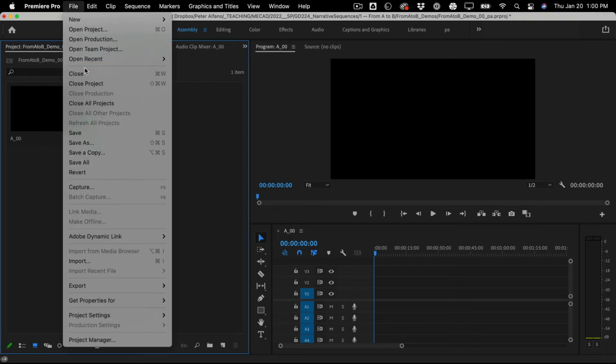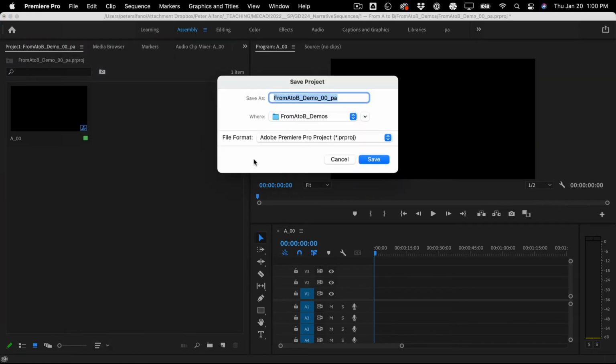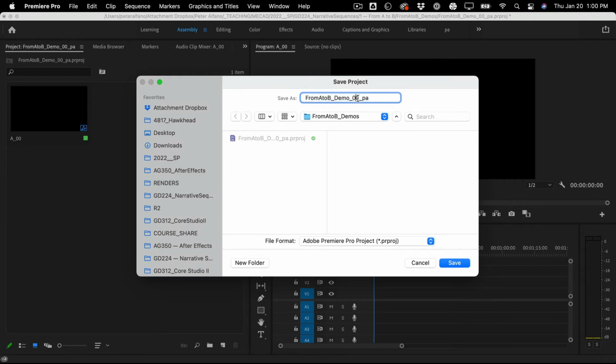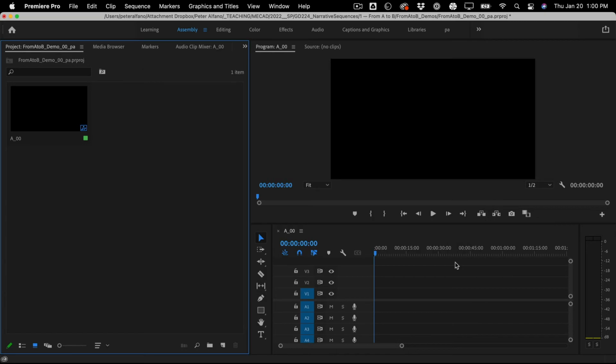And I might just want to save. And actually, more often than not, it is better to save as. All right, so I'm just going to call this demo 01. And the nice thing about saving as is you can always go back in time, or if something really gets screwed up, you can go to an earlier version. And sometimes earlier versions are coming out better than later versions.